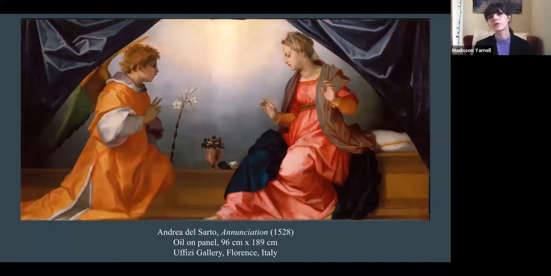Most artists chose to include Mary's book, the lilies, and the dove. However, artists became less focused on including these elements. This is suggested by the minimal amount of narrative conventions used by later artists such as Da Vinci, Pontormo, or Sarto, who have a special focus on Mary and Gabriel themselves. This is evident in how each of those artists place Mary and Gabriel in relation to each other, and how the reaction of one figure is based upon the reaction of the other.